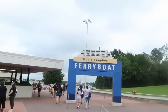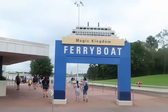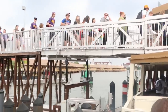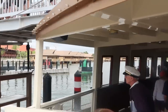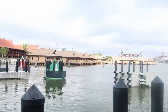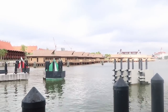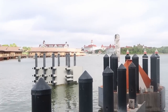That line for the monorail is actually quite expansive, so it's actually a good thing we chose the ferry boat ride here to the Magic Kingdom. About to board the Richard F. Irvine over to the Magic Kingdom. I do want to show you the awesome views here of Disney's Polynesian Village Resort — those bungalows on the water are always so nice to check out. Some beautiful views here of the bungalows; you can actually rent these on the water, and that is so incredible. You can actually see a bunch of the guests out on their little balconies. Over here we have Disney's Grand Floridian Resort and Spa.